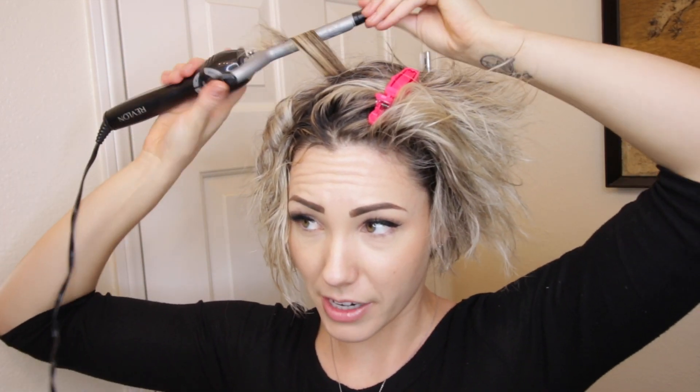So this curling iron you can pick up at Walmart or Target or anywhere — this thing is so old. I'm not going to be crazy precise; I'm going to leave the ends out because I want it to look more like I have curly hair. This thing was like my favorite when I first cut my hair off because I would wear my hair like this all the time. Didn't like spending a ton of time straightening and curling, so I would just do this and be done within like five minutes. I lived in Nashville back then and it was super humid — you wanted to take like three showers a day.